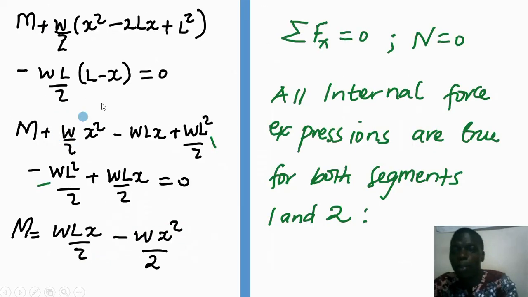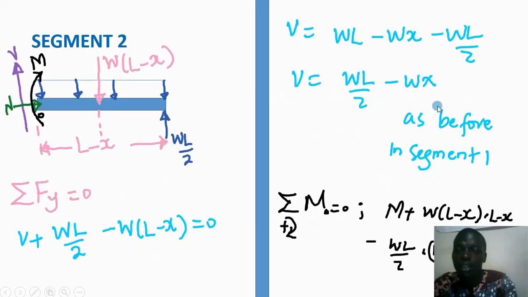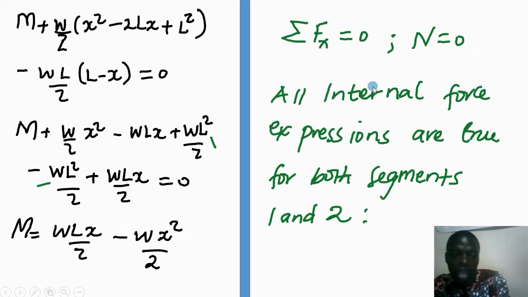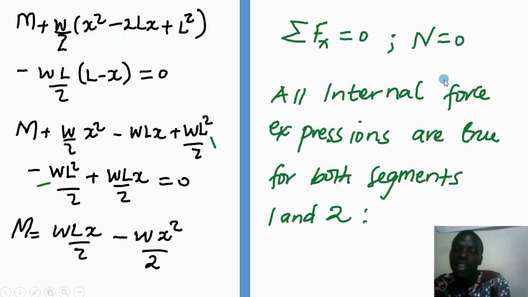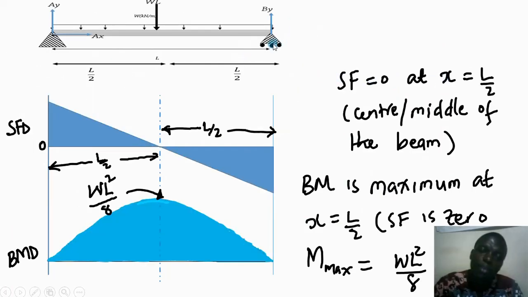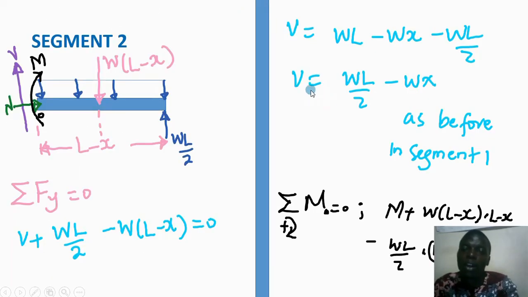and that is of course at x equal to 0. If we put in our value as x equal to 0, that is at the support, we will find that this is w times 0, and we will have wL out of 2 as our shear force at that particular support. Likewise, if we put x equal to L, that is at the other support at the end, so if we substitute L in the expression for shear force, we realize this will be wL out of 2 minus wL, and this will give you a negative shear force.